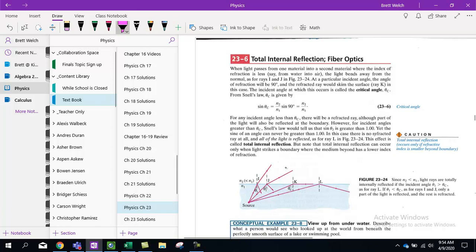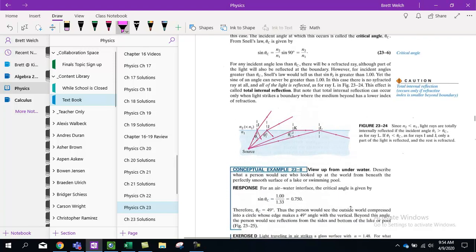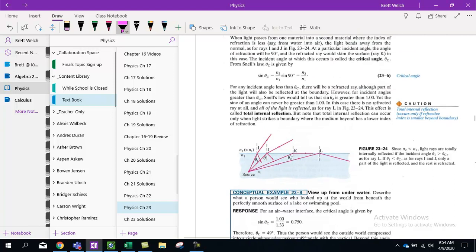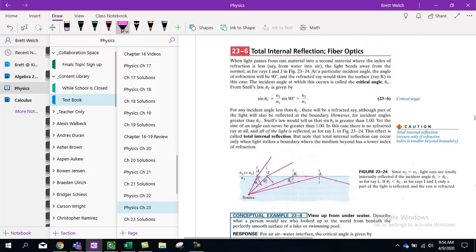When we can get it to bend to 90 degrees, then we have what's called total internal reflection. This is what's called the critical angle. If we go bigger than that theta c, whatever that critical angle is, then the light will bounce inside of the original material. What that does for us is it provides a way of communicating information through fiber optic cable and other types of things like that, where we want to keep the light inside of a single material.